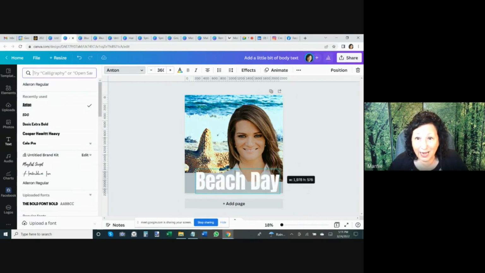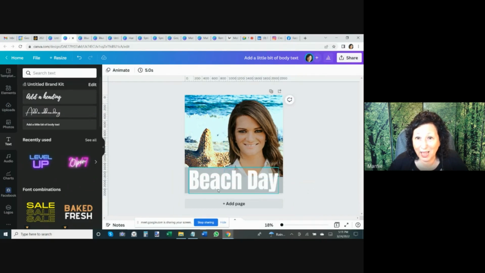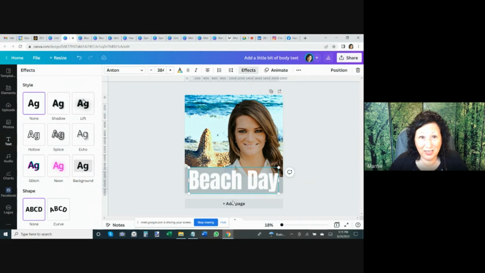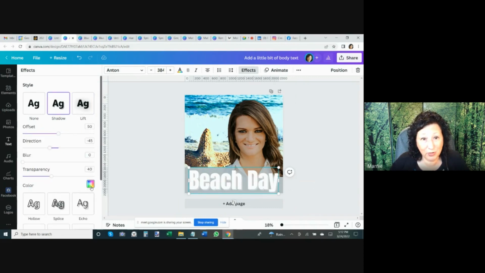Okay. And a lot of times your font is going to make or break your image, as far as how fun it is for people to look at it. And I'm just going to move her up one more time there. And then with this one, now it's just kind of boring still. I can put some background. This one is just a lift, and you can decide how much lift you want on it. That looks pretty cool.